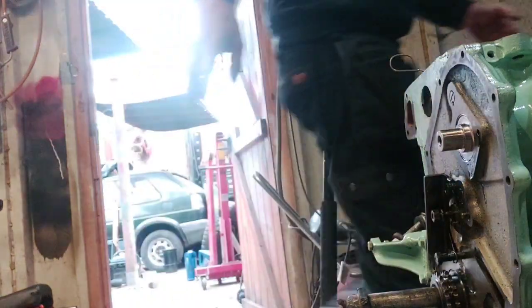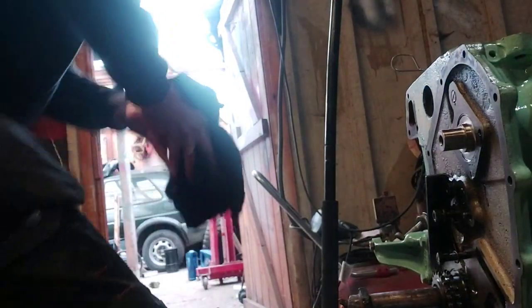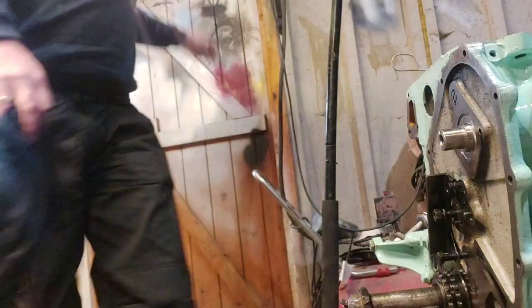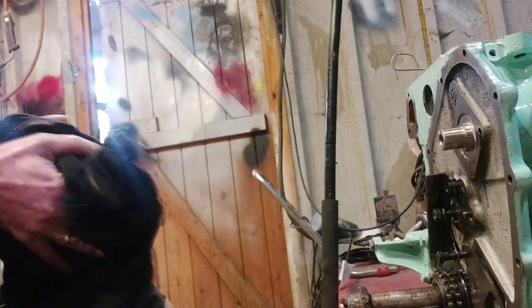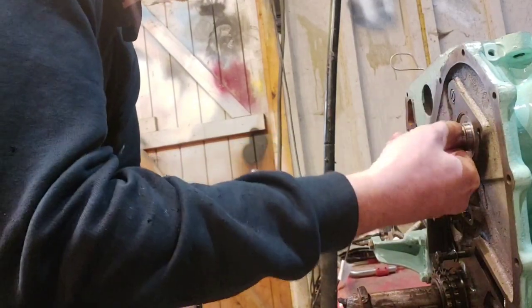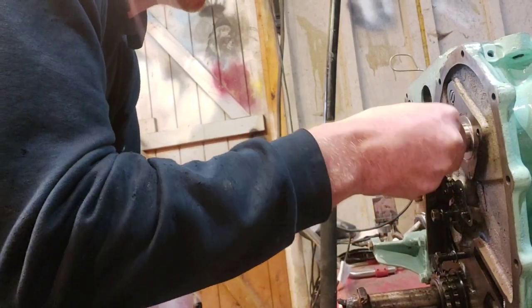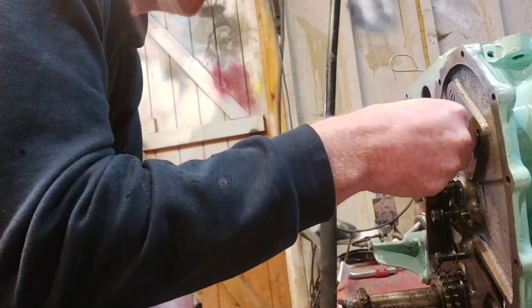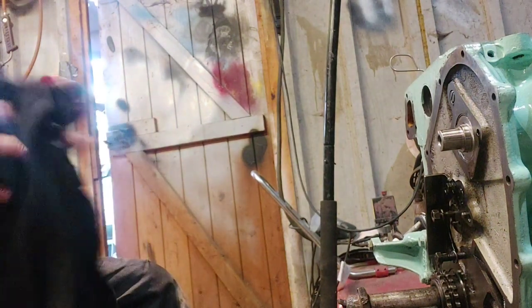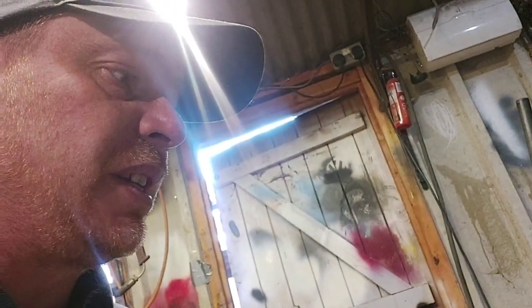Right, give it a break. Now I'm successfully covered in oil completely. Let's shut that door, see if we can see it better. Right, check it turns freely. You shouldn't hear any grinding noises or anything like that. It should just turn smoothly, and that's that. Right, next bit you're going to need is the retaining plate on the end.